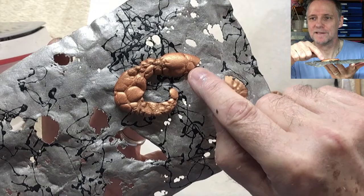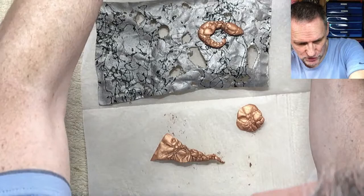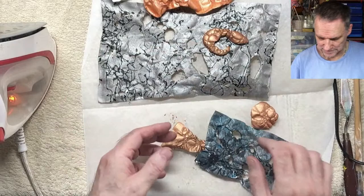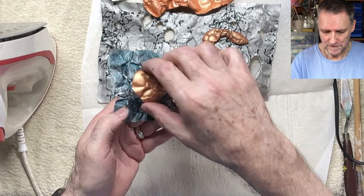That bit there also looks quite nice on there, but you could add it with any of the other pieces that we've shown you. Not going to show up too well on that one. No. A nice contrasting one, maybe that really dark one that I did. That would perhaps make that pop a bit more. There we go. The circle. It's much better to cut them out first, isn't it? Yeah, it's much better to cut.